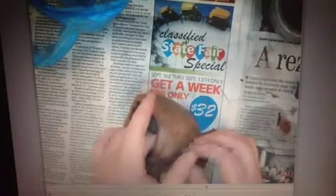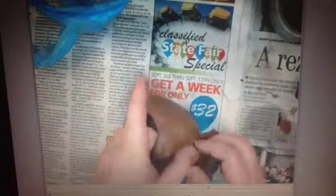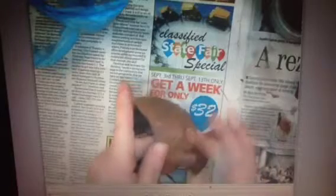So as I attach that, I don't want to leave it just plain and a smooth surface. I want to give that a little bit of extra detail. So I think I'm going to take my paper clip tool and just add some texture lines to it, just to make it a little bit more interesting. And that looks a lot better than just a smooth surface. So I'm going to do that to my tail as well. Just like that. Here, I'll show you how I did that if you couldn't see. And now I think I'm going to label the bottom of it with my name.